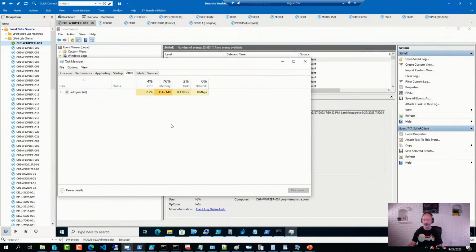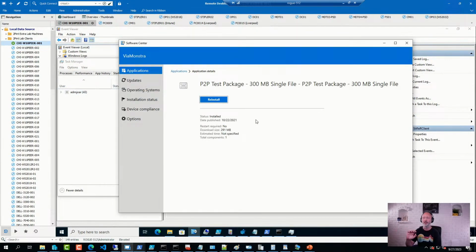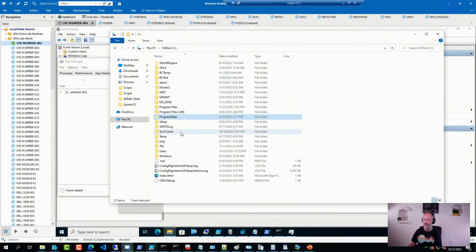That's a given for having notifications not show up here in Software Center. The other one is the time being incorrect on the device, wrong time zone. That can also prevent deployments from showing up. Otherwise, the policy files are your friend.